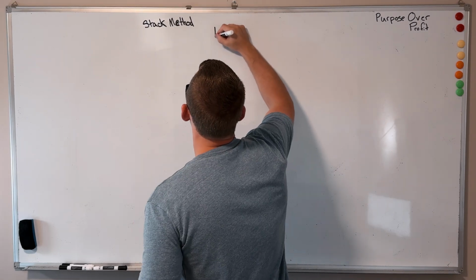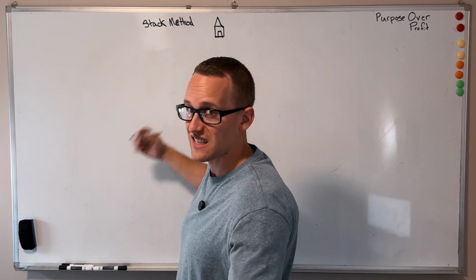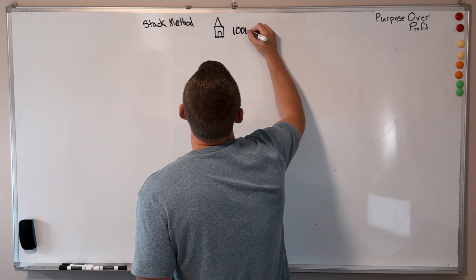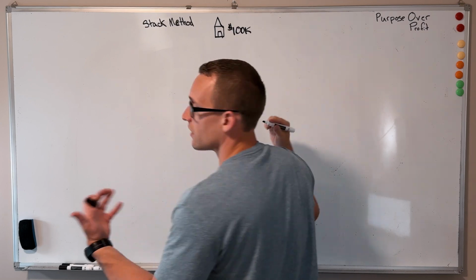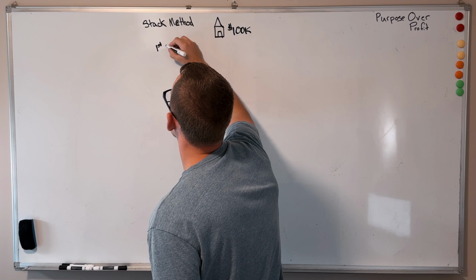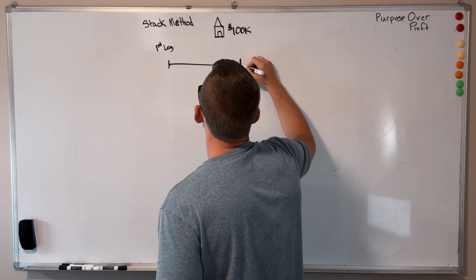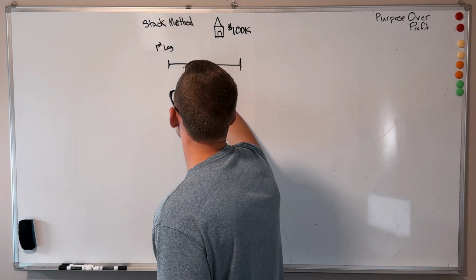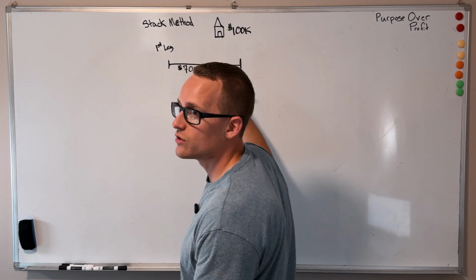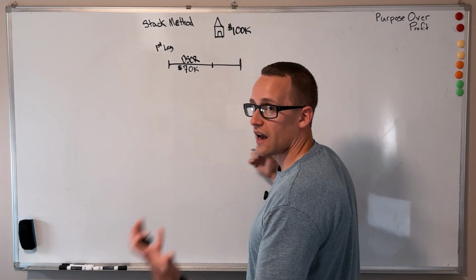So to give you a quick example, we're going to go with super easy numbers, very high level, and then we're going to go into more of a deep dive illustration on a real deal we're working on right now. For example purposes, keep it super simple. We've got a 100K house. Now with this, the stack method is always going to come in 2 legs of a transaction. So the first leg, you have a typical loan that you're bringing in. Say you bring in a loan for 70K. Say that loan's a DSCR. We'll get into that in a minute.